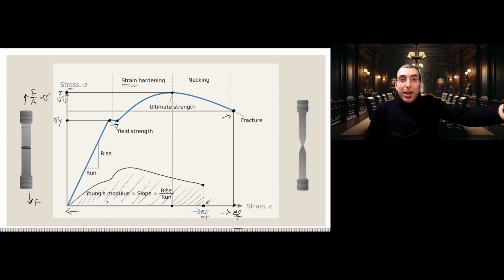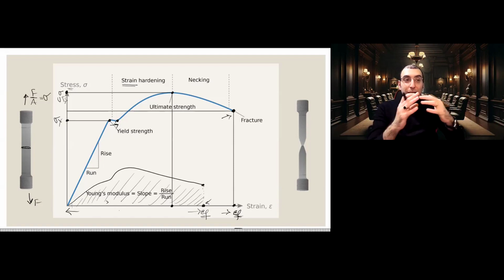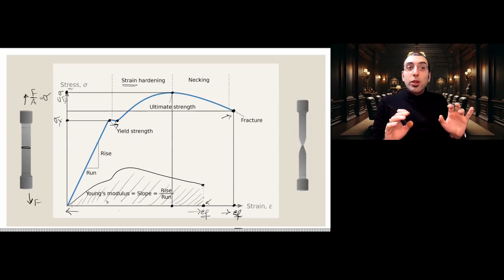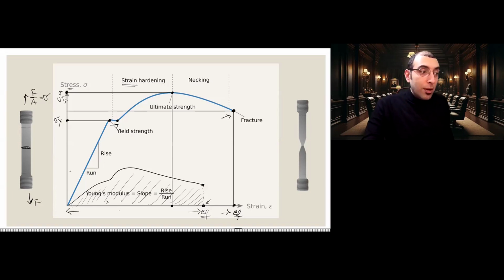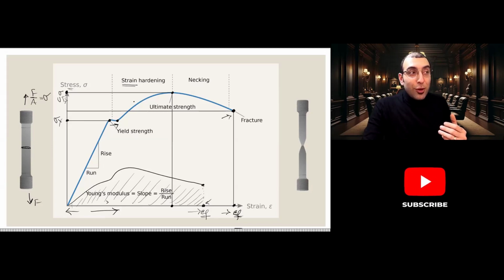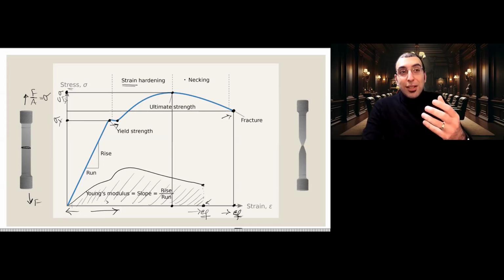The same applies to these dislocations. So once they are colliding and bumping into each other, it takes more force and stress to move them even further. Why do we want to move them? Because we are applying deformation. We are applying strain in this direction. But to be able to apply strain in this direction, you need to apply more stress to move them because now they are bumping into each other. And therefore, the strength of your material is increasing. That is the mechanism behind strain hardening or work hardening.